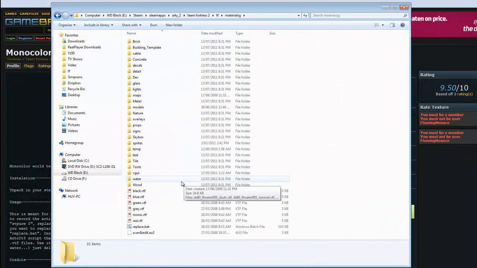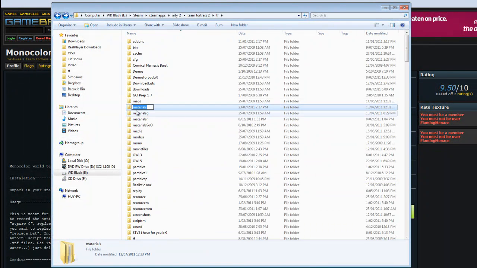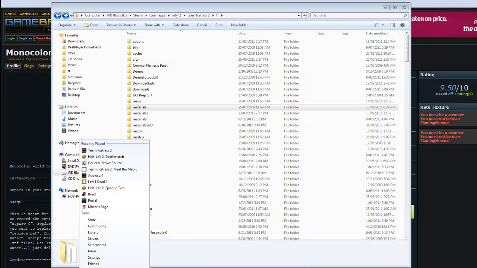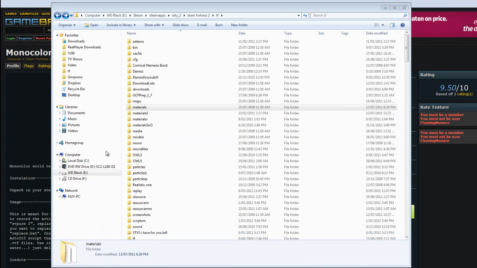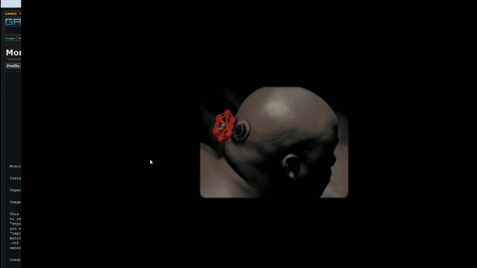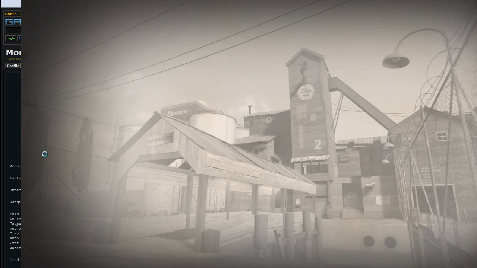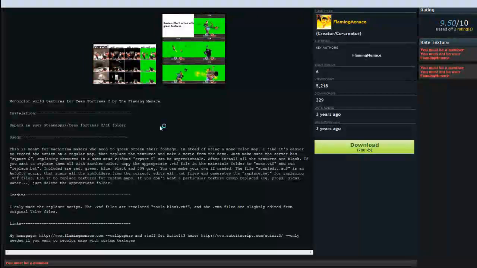So now all of those are green, and if we were to change our materials from our normal materials, I'm just going to change it to materials 2 and change this green. So now our main materials folder is all green. If we were to load up TF2, all of our materials would be green. And yeah, this works best when you want to do some fancy intro stuff.